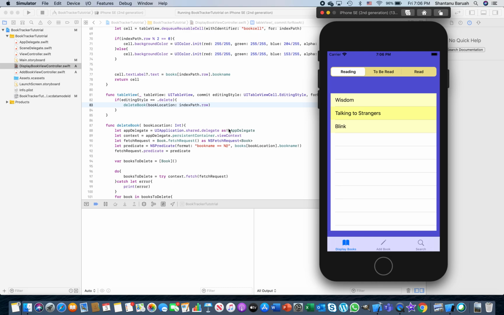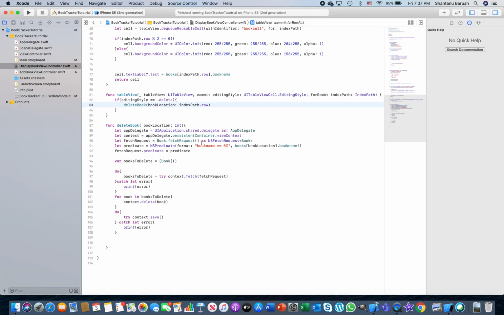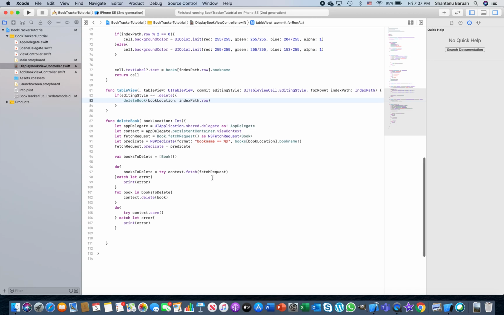Okay. So there are two problems that we need to solve. A, how to only delete one record, and if there are books with the same name, not delete them all, because they may be the same book with a different order. Very highly unlikely, but there could be a possibility, right? And you don't want to delete them accordingly. And second is how to refresh it. Okay, so I will stop this here, and I'm going to record another quick video to showcase that to you. But in the meantime, why don't you try to solve both problems? I think the second problem is a little hard. We will talk about it later, but why don't you try to see how to ensure that the view is refreshed when you delete something.